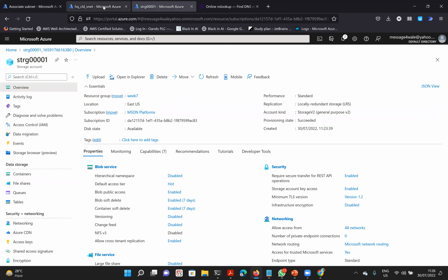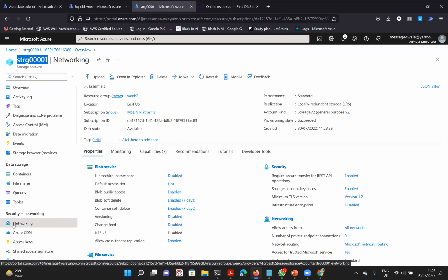But now I want to be specific to say, for this my own storage account, this storage 0001, I want it to be localized. I want it to be part of my network. I want to see it as a local resource so that I access it using a private IP address.